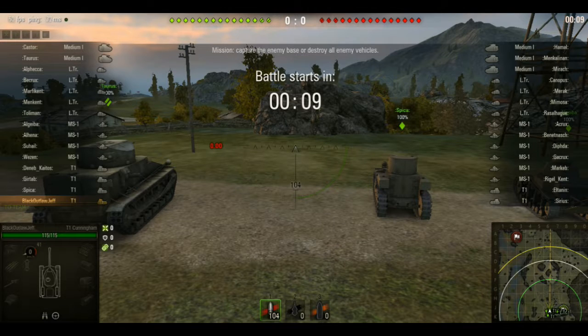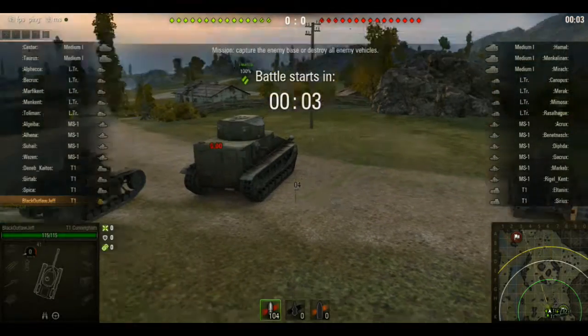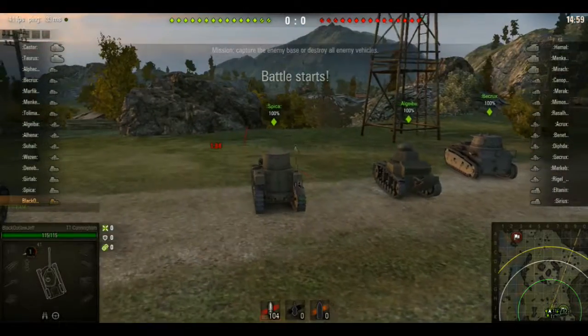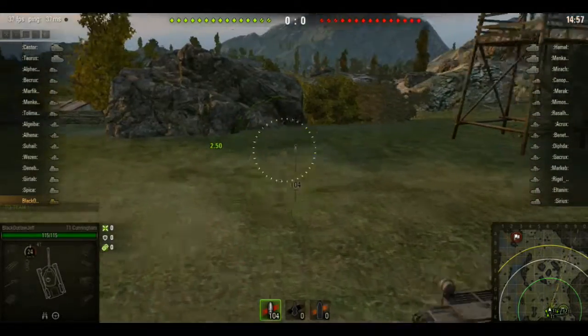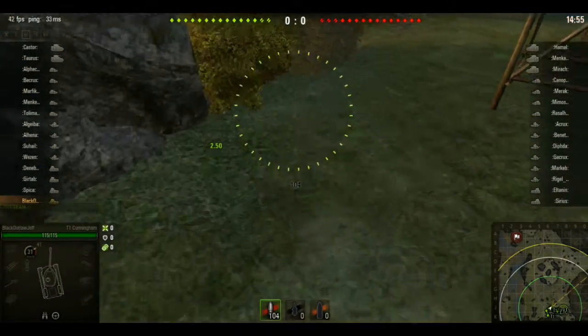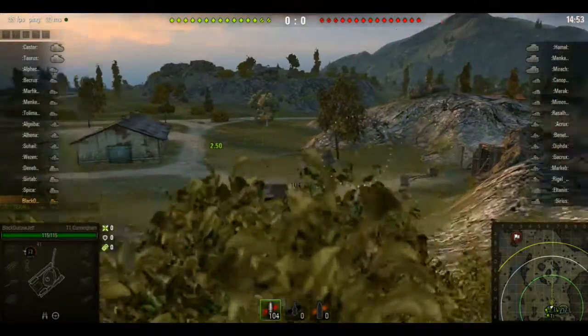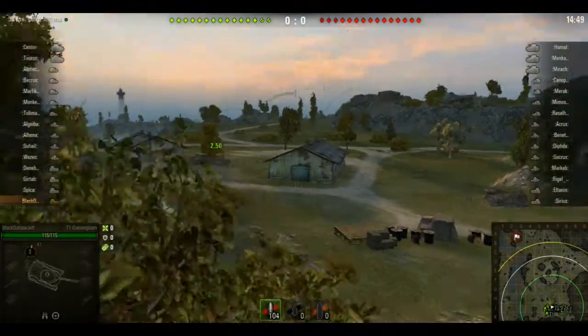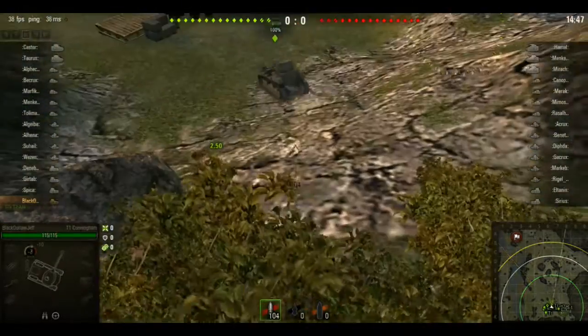There's the green team, and then there's the red team. Our job is to destroy the red team, everyone. They got some mediums, and we are at the bottom of the barrel. We're like T1, number one. Okay, come on, let's conceal. Concealing makes an enemy target a hit. That's one thing I've learned.